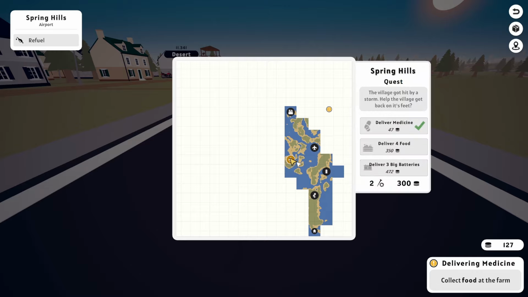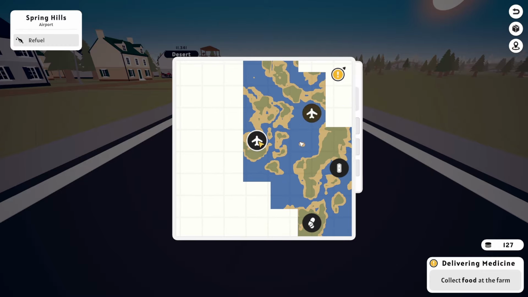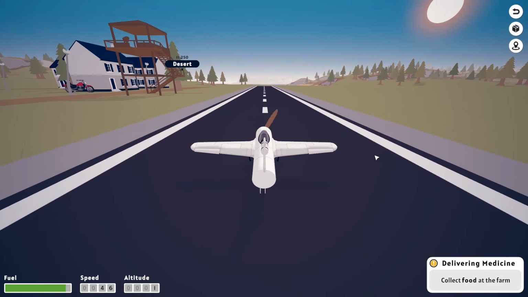What's over there? Oh, hang on. Food must be over here. There must be a farm over there somewhere. There's got to be a farm over there. So if we head to Maplewood here, and then maybe do a spot of refueling, and then just again head off in that direction, that might be quite fun. Let's do that, shall we? One final trip. Let's go and visit the farm. Because why not, eh? Let's do that.